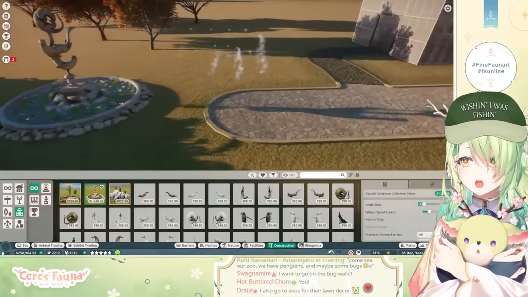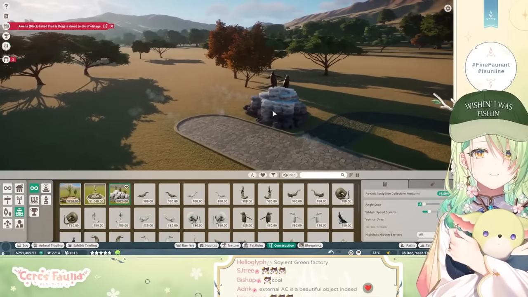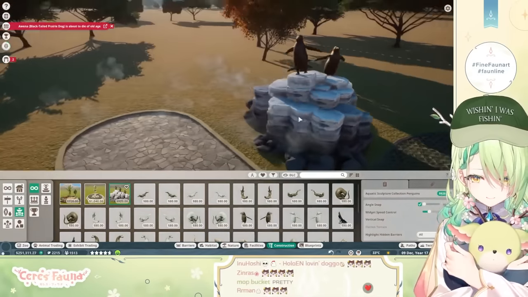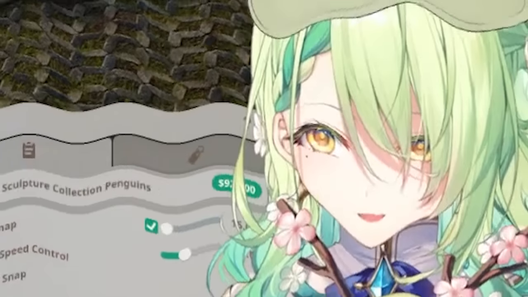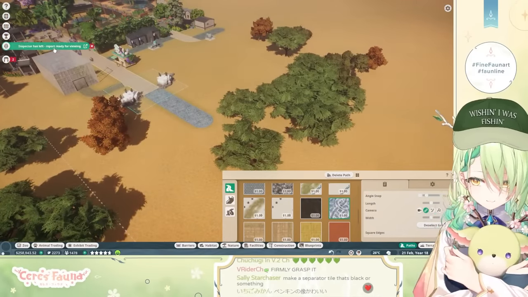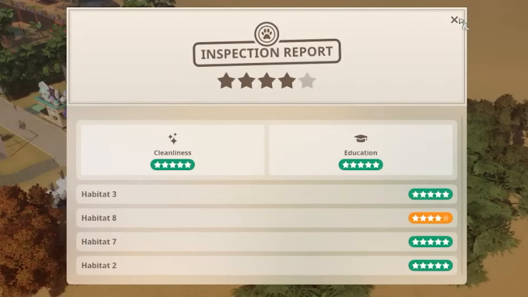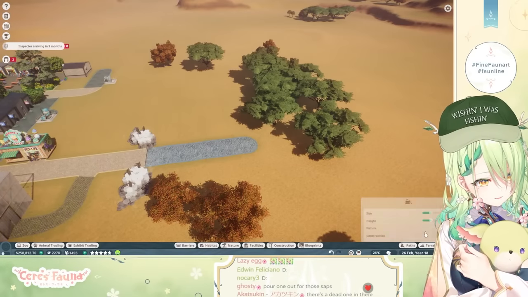Centerpieces. Wow. Wouldn't this be a great way to welcome people into the penguin area? The aquatic nature scene. Wow. I wanna get rid of all these trees. Oh, Inspector has left. Education is 5 stars, really? We're almost at a 5-star zoo. How did this happen?